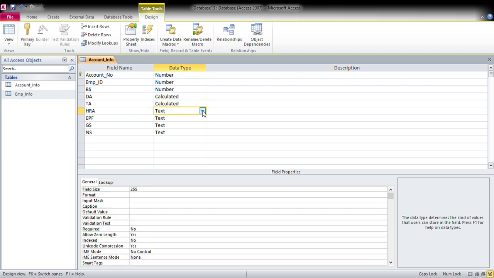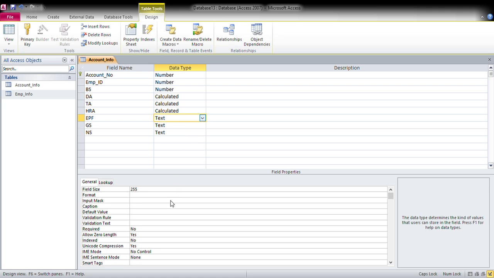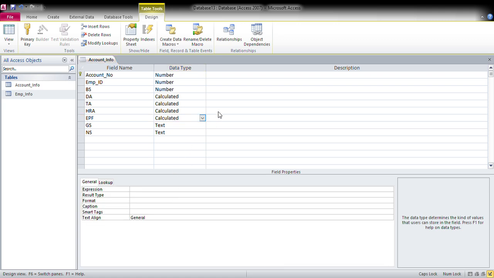Now HRA formula will be BS into 10 upon 100. Now EPF formula will be BS into 18 upon 100.